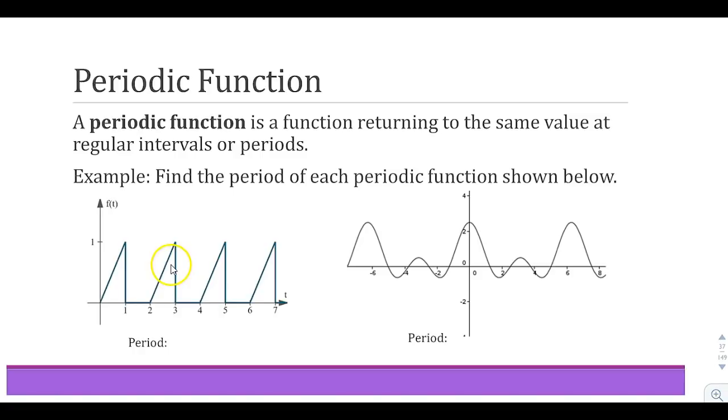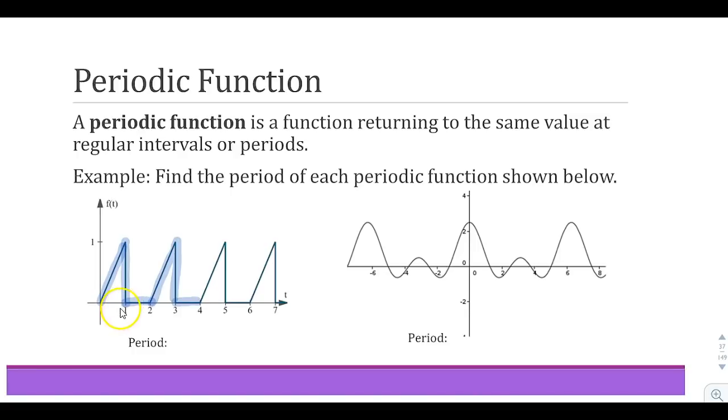So in this first graph, we can see that the graph just repeats over and over again. So we are looking for the period of this graph. So we want to identify, well, when does it start over again? So the general shape of one period, informally, to me, looks like a little shark fin with a tail. And then it starts to repeat over again. So I have another little shark fin with a tail.